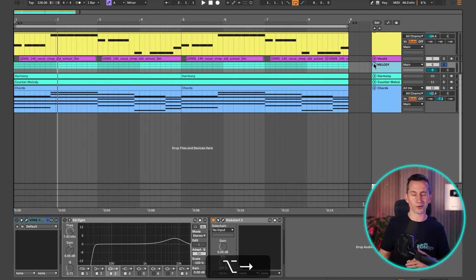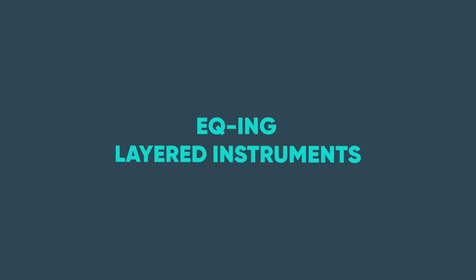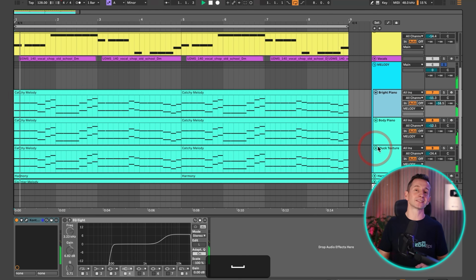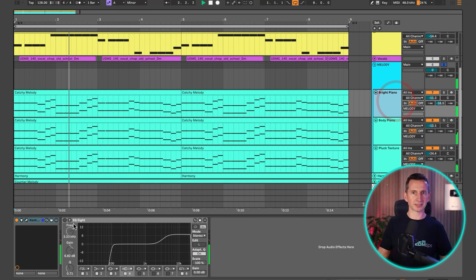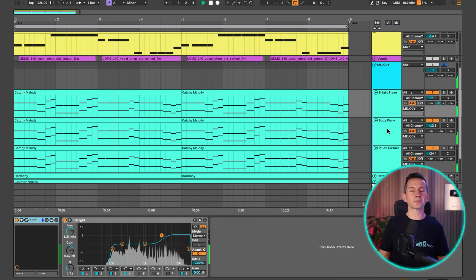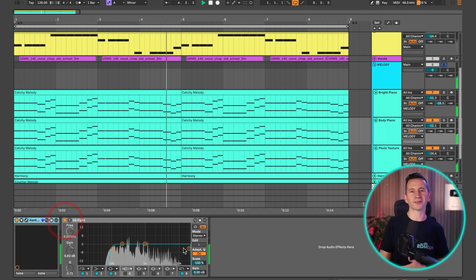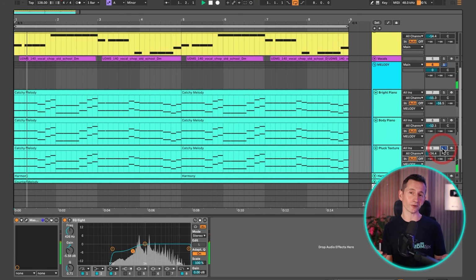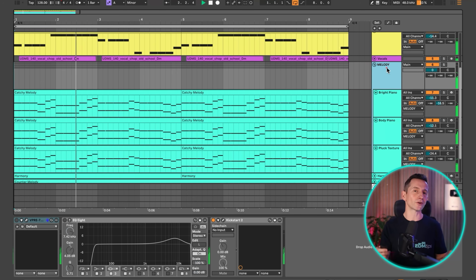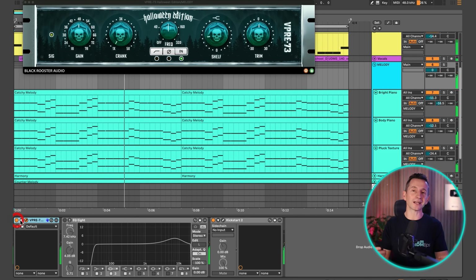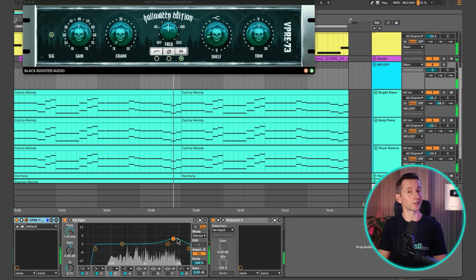And this priority framework works on a micro level too. For example, within layered instruments. And by layered instrument, I mean multiple sounds coming together to create one instrument. So be intentional and think about what each layer is bringing to the sound and which one is more important within that layered sound. But remember, this sound has to be thought of as one instrument with its certain hierarchical priority within the mix. So ultimately, when you've got that layered instrument sounding great, you might have to cut out some frequencies of the whole thing to work in the mix, but you're already doing it within context, so that's okay.